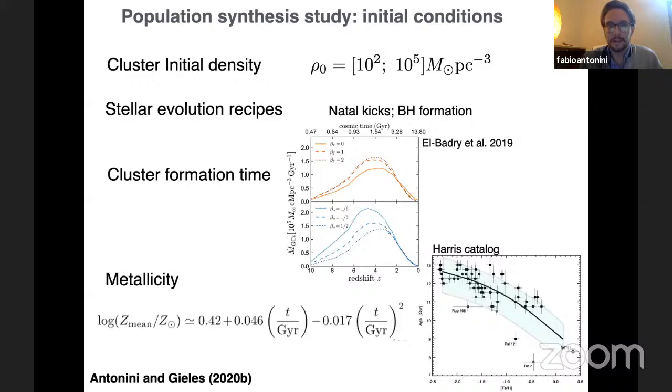Of course, there are other uncertainties that we take into account. We can, again, consider variations in these uncertainties just because of our new code that allows us to explore a much wider range of parameter space than was possible before. So in the next part, I will actually show models where we only change the cluster initial density and fix all the other parameters, because it turns out that the cluster initial density is the parameter that affects the merger rate the most. Again, we don't know what the initial cluster densities are, so we just assume here that clusters all have initially the same density, which changes between 10^3 and 10^5 solar masses per cubic parsec.